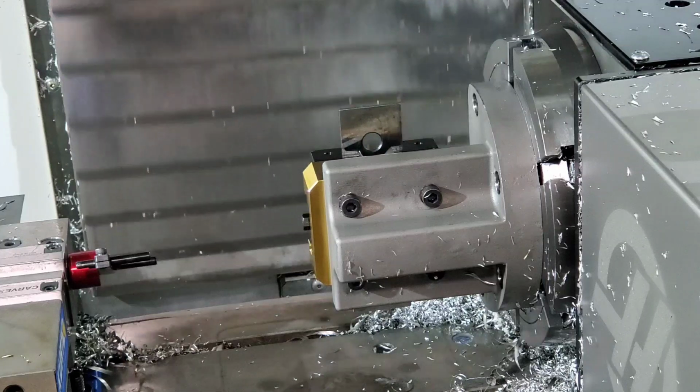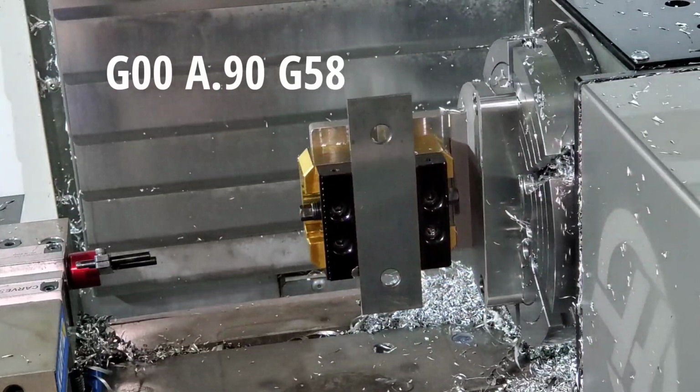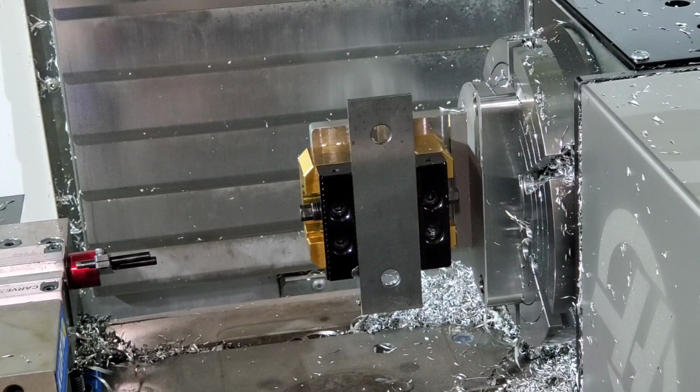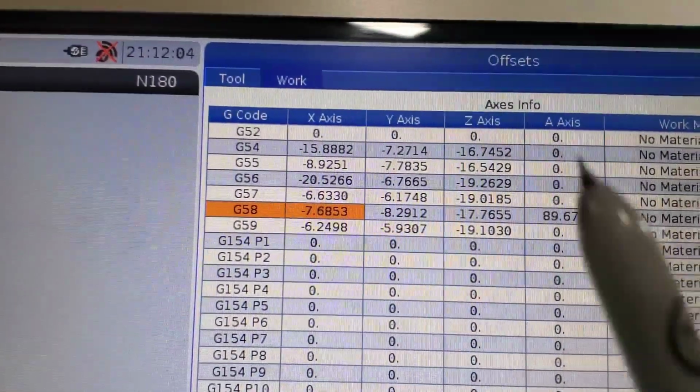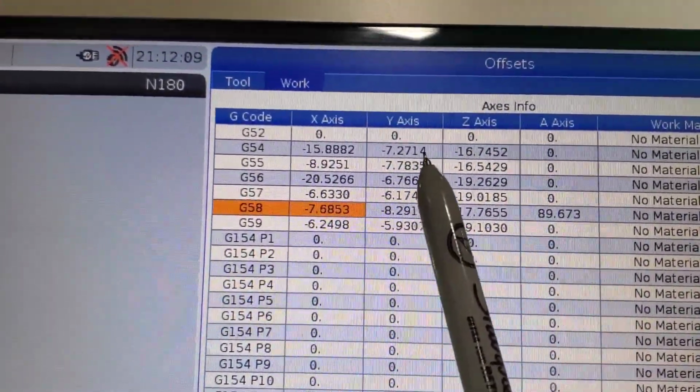Alright, we're going to move that parallel out of the way, move the head out of the way, and we're going to rotate the fourth axis back the opposite direction, 90 degrees. And before we do anything else, we need to look at the offset here. What we're looking at is this number right here. I probed on the G54, so I'm going to write this number down.